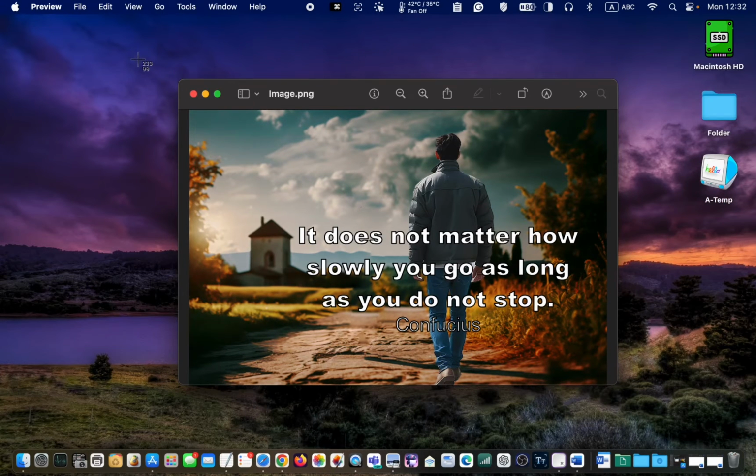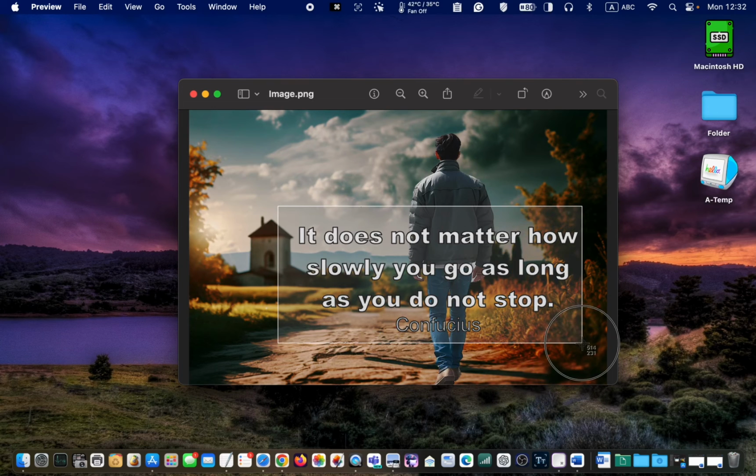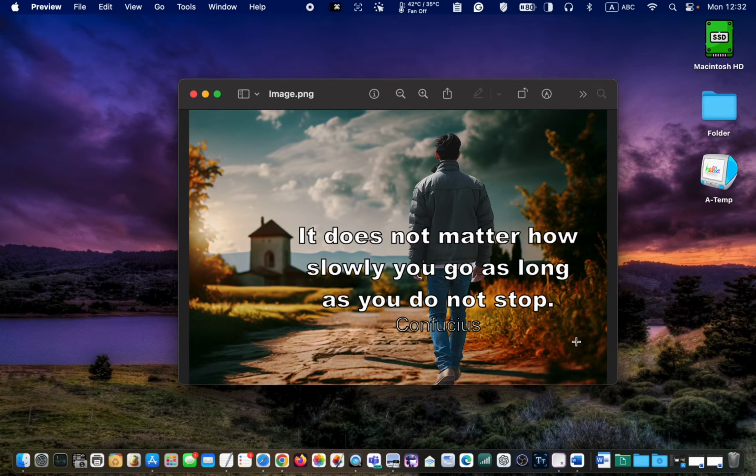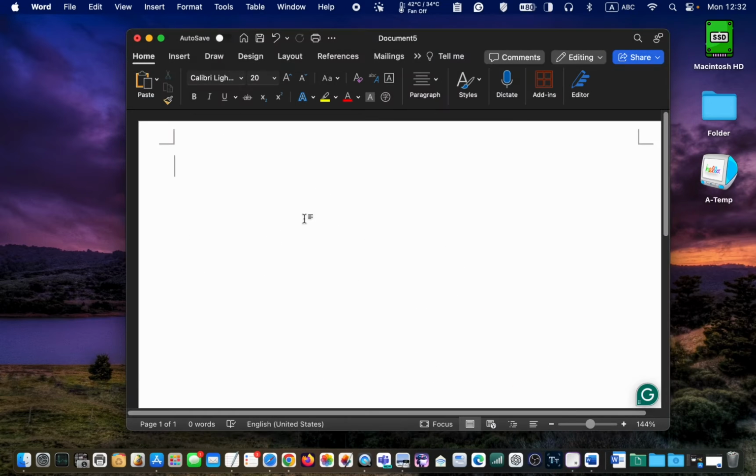After that, click and drag the crosshair over the text you want to copy. Release your mouse button and finally paste the text into your document by pressing and holding down the Command plus V keys on your keyboard.